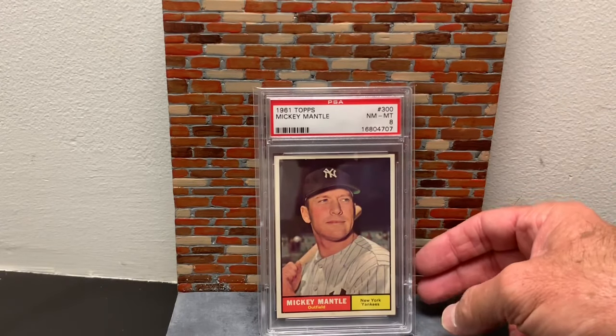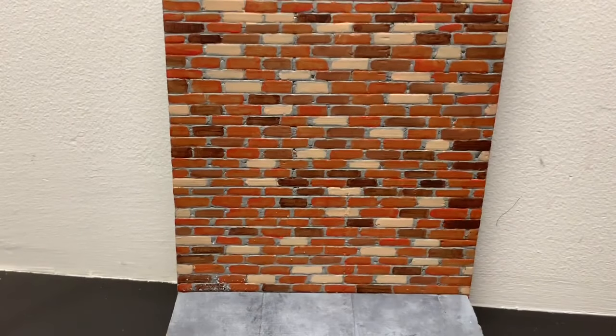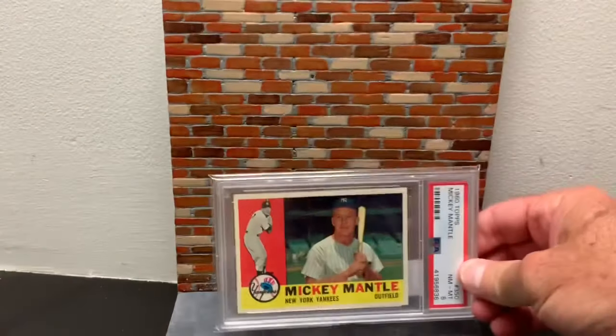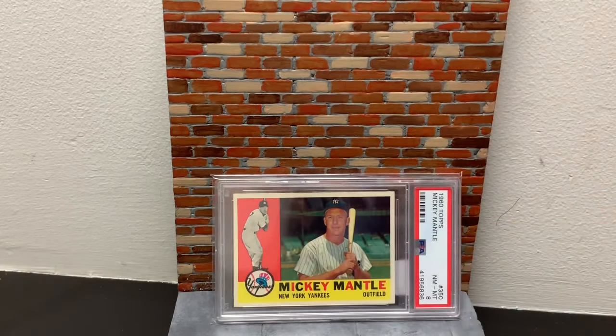There's a beautiful '61. One of my favorites. In an 8. The '60.